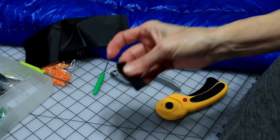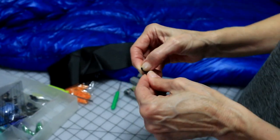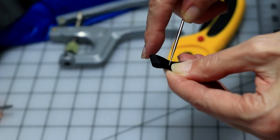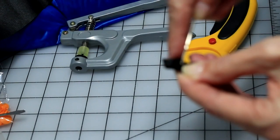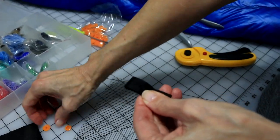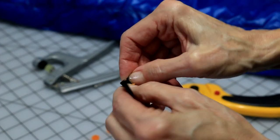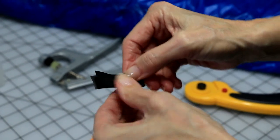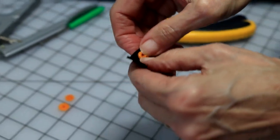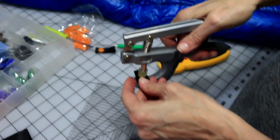For each snap tab, cut a four-inch piece of grosgrain ribbon, fold it in half, and attach a snap piece at the folded end. Be sure that you make a male and female tab for each snap location. We put three snaps on our quilt — at the top, the bottom, and the top of the taper — but you can add as many as you like. We used KAM snaps, which are plastic and very lightweight. I was skeptical about how well they'd hold up, but we've used them on other ultralight gear and they've proven sturdy. And if they do ever fail, they'll be easy to replace.